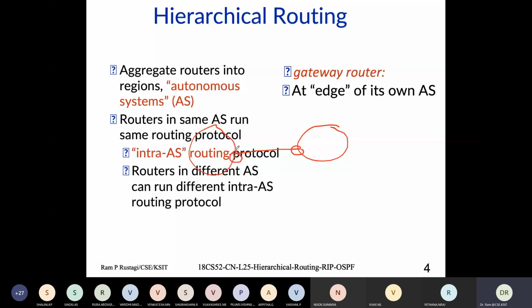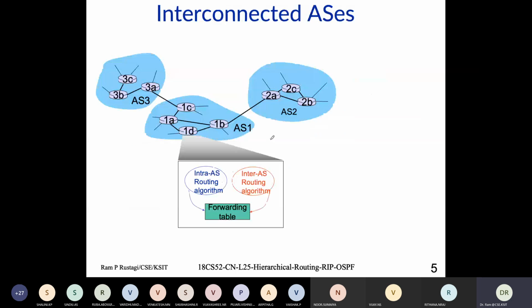So in an autonomous system, you run whatever protocol inside, and at the edge you connect two autonomous systems, and on this link you communicate information that belongs to your network, the network belonging inside to you. That's what you communicate, and that's the way things work out. So look at the example here.